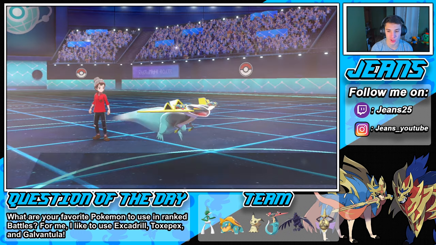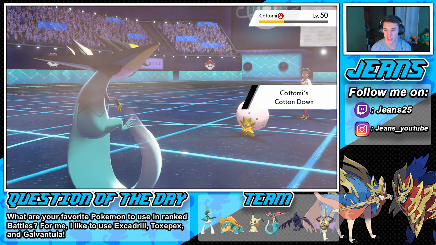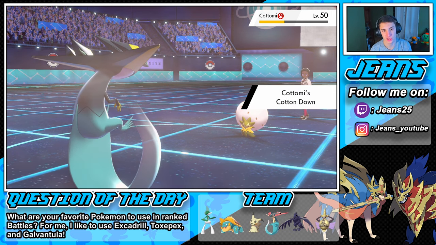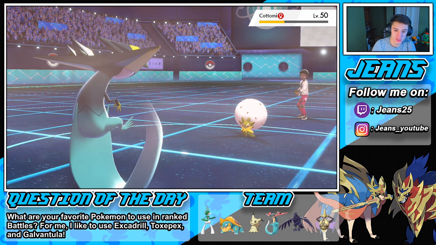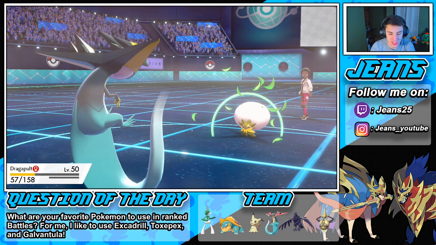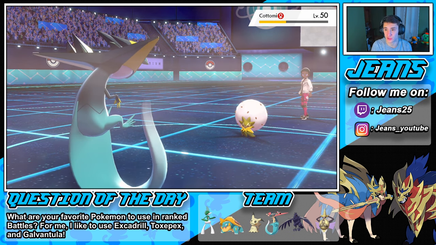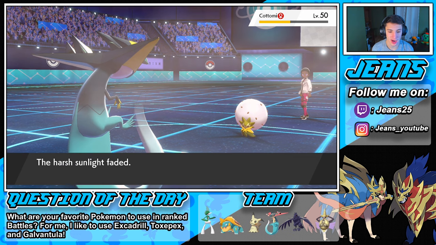T-Bolt's gonna pop out here. Come on, show me the paralyze. Bruh, hate this game. Cotton Down's coming out here. We're Choice Scarf into this. Now he knows. He's going to stall us out, potentially go all the way into full health. I'd say we just hard swap. Yeah, let's hard swap out.